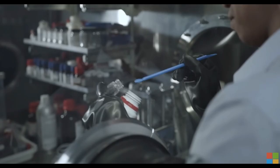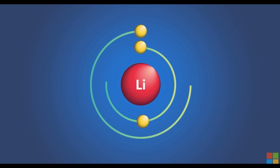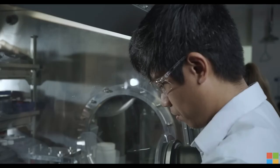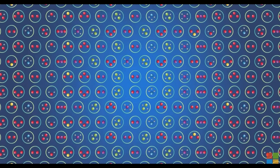AI and supercomputing were leveraged by researchers at Microsoft in the Pacific Northwest National Laboratory to identify a new material with the potential to reduce the use of lithium in batteries up to 70%. It took the researchers less than a week using these technologies to narrow down 32 million potential inorganic materials to 18 promising candidates. A task that would have taken over 20 years using standard methods. It took less than 9 months from the discovery of the substance N2116, a solid-state electrolyte, to develop a working battery prototype.